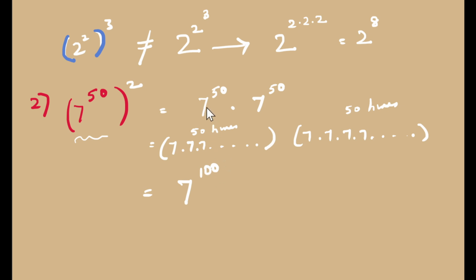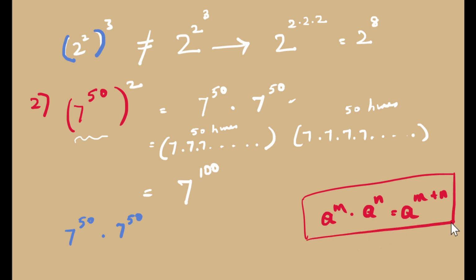There's one more way of arguing the same logic. If you consider 7 raised to the power 50 times 7 raised to the power 50, this is just like what we saw in our previous video also. For exponents with the same base, a raised to the power m times a raised to the power n would be the base raised to the power of adding the powers together, a raised to the power m plus n. Right? So if you're aware of this logic, you may please apply it here: 7 raised to the power 50 plus 50, which is equal to 7 raised to the power 100. But if you're not aware of it, no problem. Still we can explain this.